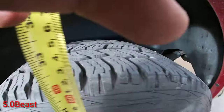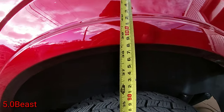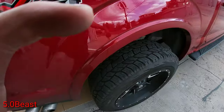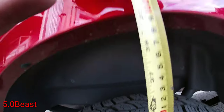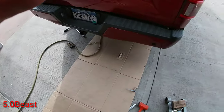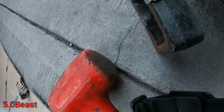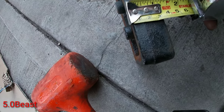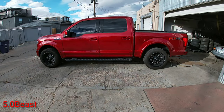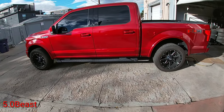See, that one was 39 and a half. Right now it's about 38, or about 38 and a half. Let's check the other side. This one was 40 and a half. Now it's 39 and a half. And I haven't driven it yet, so it might go down a little bit more, because the blocks themselves measure about 1 1/4 inches. See? So that's how it sits now. And I'll put a picture of before and after so you guys can see how it looks.